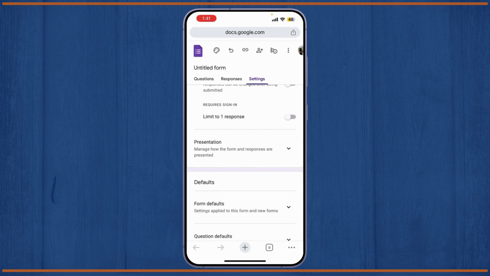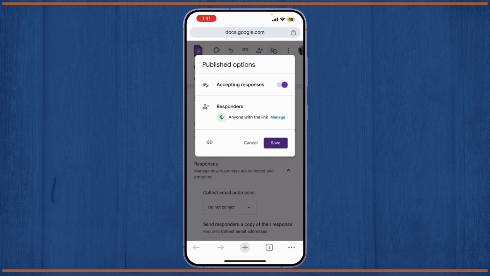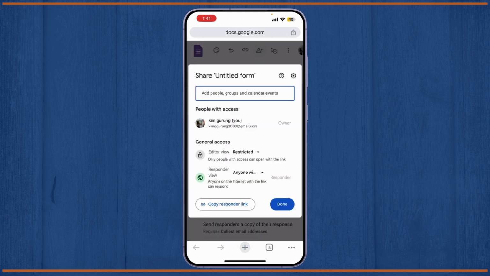Now, to make it so anyone can fill it out but not edit it, let's do it. As you can see here, responses, anyone with the link, and simply tap on here. From this, if you look at general access, as you can see here, editor view is restricted.